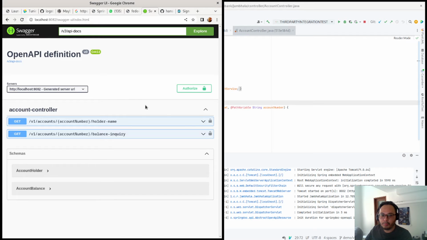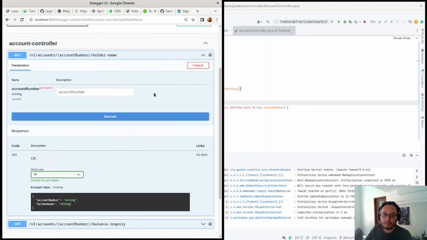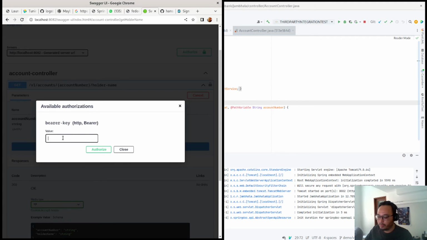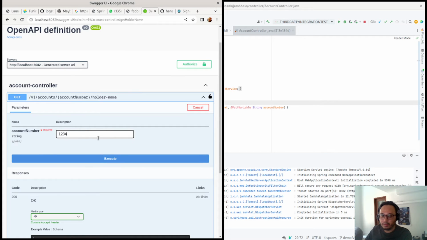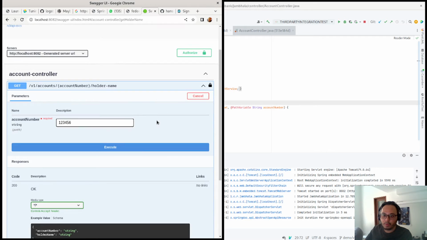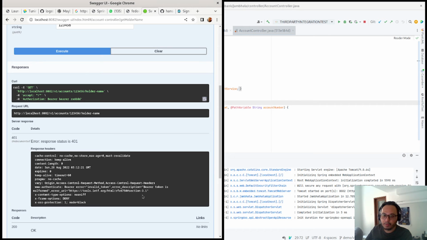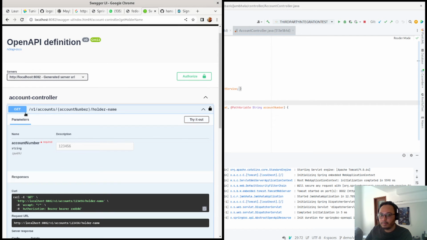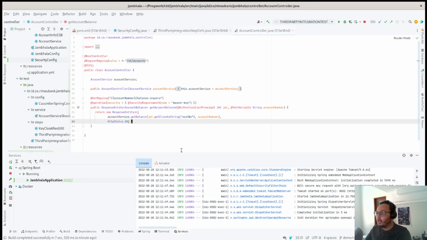So there is documentation for our API already, in the form of Swagger. You can try it out. To authorize everything, you have to include the bearer token that you can obtain from Keycloak. So for all API calls, for example, I'm just trying to make a bogus call with a bogus token, it will fail with status 401 because it's an invalid token. Okay, so back to our code.